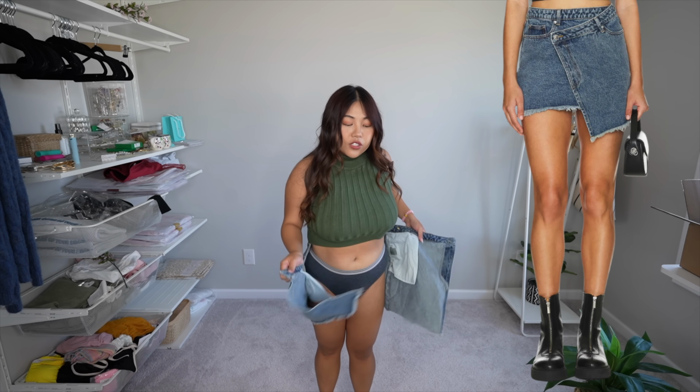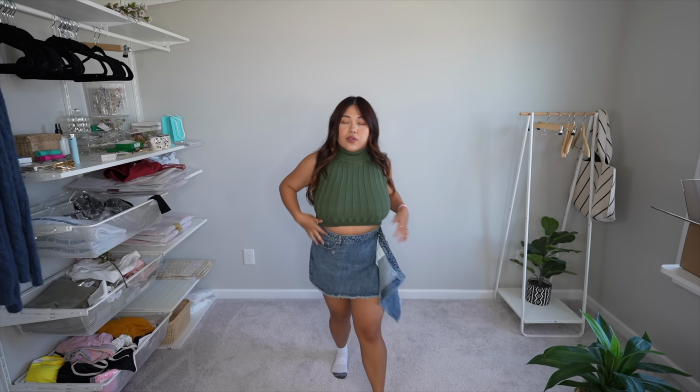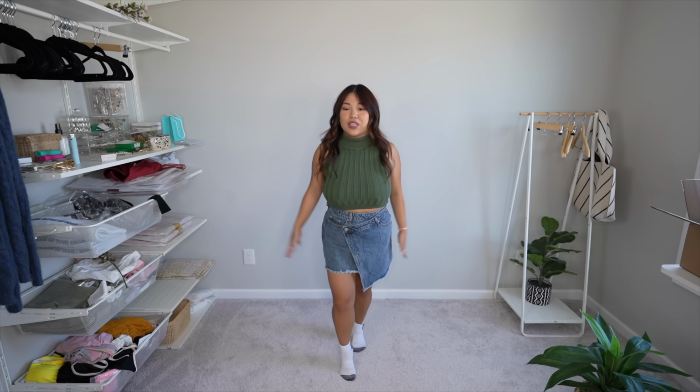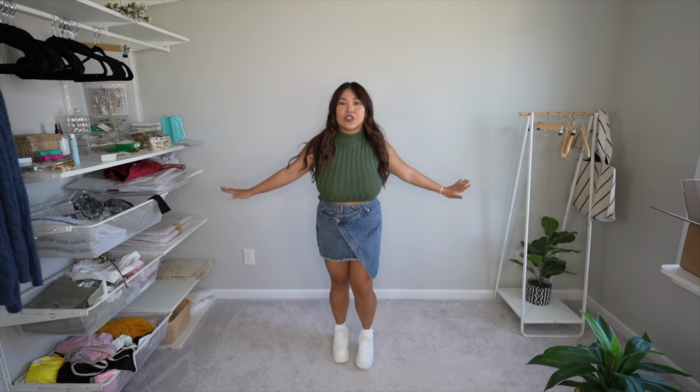Please fit. So this is originally $59. It's a size 10. Button it up. So that's how the skirt looks. Mid-thigh length, and then you're supposed to just wrap this around and button it. It actually fits perfectly. So this is Steve Madden's Kayla skirt, and I got it for 32 bucks, which is not bad. The skirt actually feels really high quality, and you guys know me, I'm obsessed with asymmetrical cuts. This is the perfect skirt for fall summer.